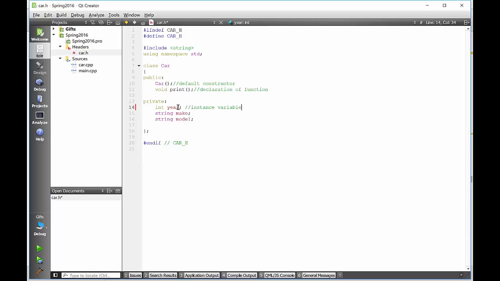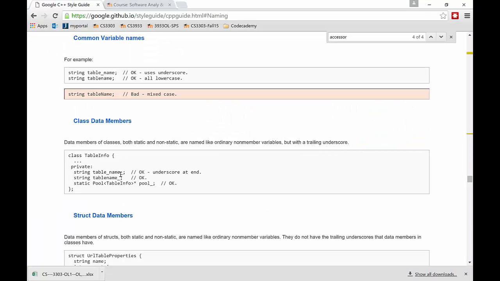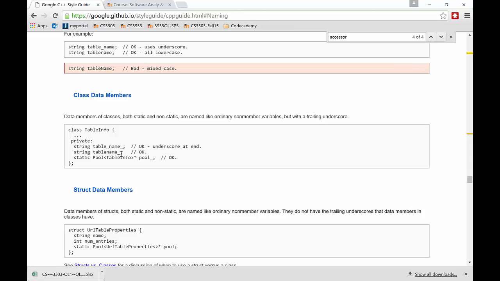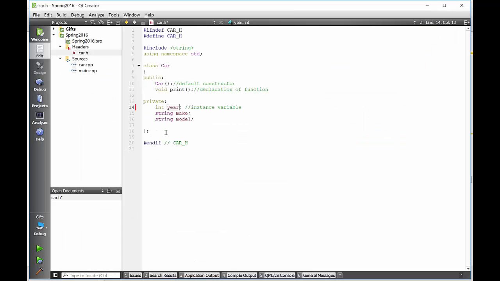And so for the instance variables, or the members that belong to a class, the Google C++ style guide says that we usually have a trailing underscore at the end, like this. Here you can see, trailing underscore means that by seeing a variable, we know that this is a variable that belongs to an object, or it's an instance variable or a class variable.